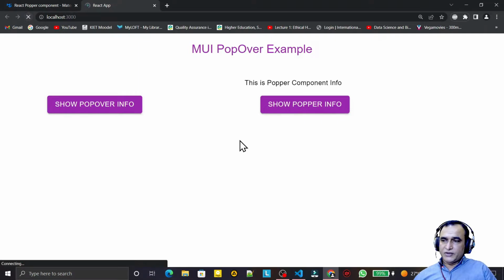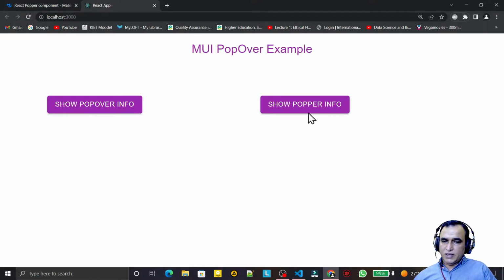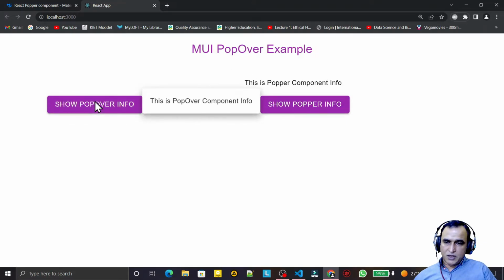Now I refresh it and you see that I click on this, it displays, I click on this, it removes. And here we have this, it just removes, it just takes over the screen, and I click once again, then it removes. But remember that when it is open and I click on this, it does not display after two clicks. But it is visible and open, and I click here, so it will display automatically. Why? Because it is not freezing. The popper is not freezing the screen, but the popover freezes the screen. That is the difference between these two.